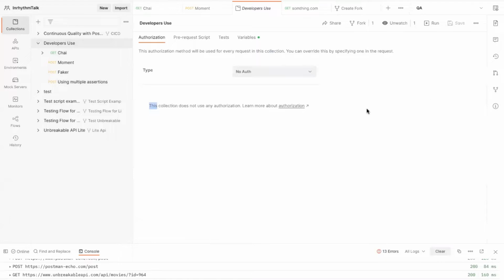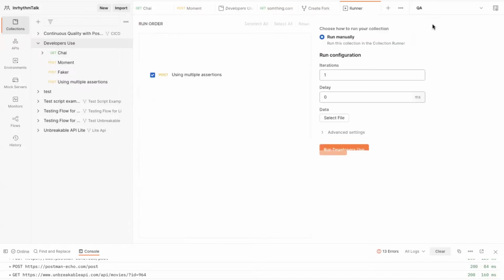If you want to run a couple of things together, like I have this collection with four requests under it, and I want to run all these chained requests together, you can see under this collection there is a button called run. We just click this button, and you get the bunch of calls listed together.